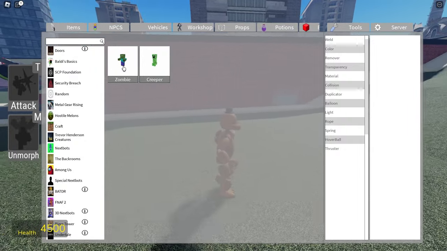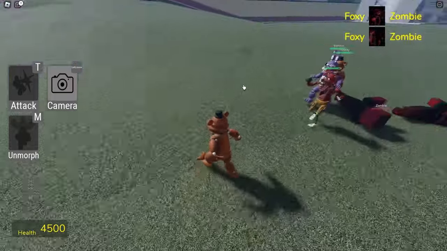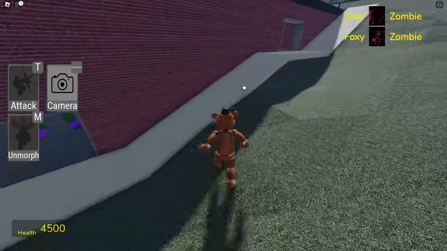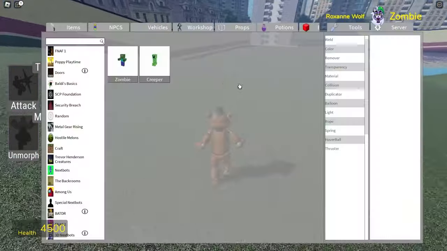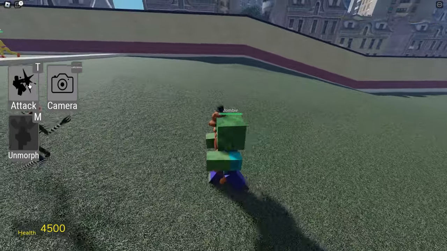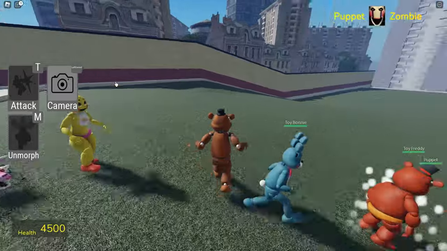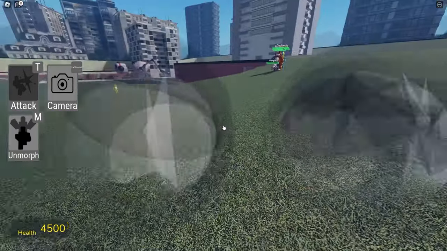All right, how about some zombies? We can obliterate some. Wait, why are they so fast? Wait, yo, that's my kill, bro. Those are my kills. All right, let's get it. I think I can attack him. I guess not. Dang, look at the kill feed. It's huge. All right, I'm gonna unmorph there.